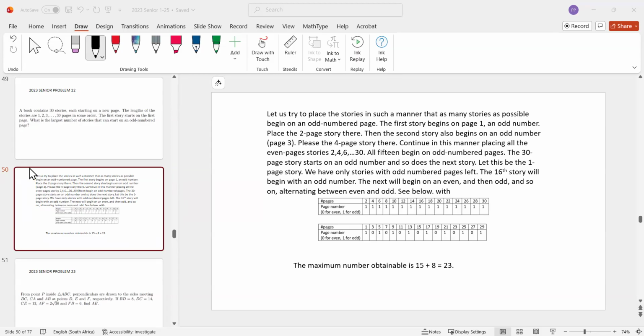That's quite a tricky problem, but I think if you study this, you will see. The idea is to maximize the ones. Right? You want to get as many odd number starts as possible. I have to confess that it took me a long time to even understand what this question is. So don't feel too bad if you didn't understand it, but go and check it out again.